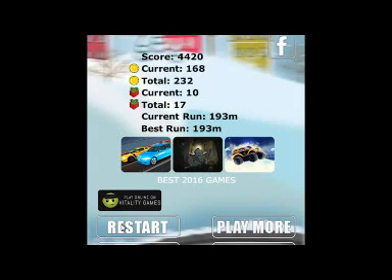Alright guys, that's that game for me. Score was 4,420. Current coins was 168, total coins 232, I don't know what that means. Current presents 10, total 17. Current run time was 193 meters. Cool! Alright, I'll definitely put that in the list for you guys to go and play some Christmas games on Christmas Day, or even Christmas Eve.